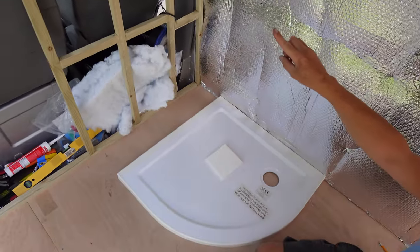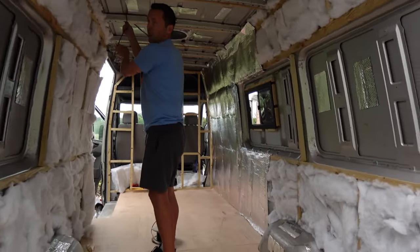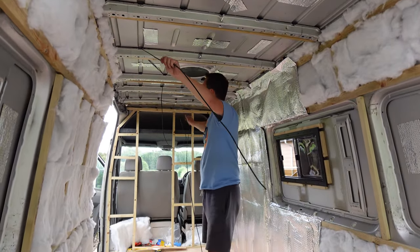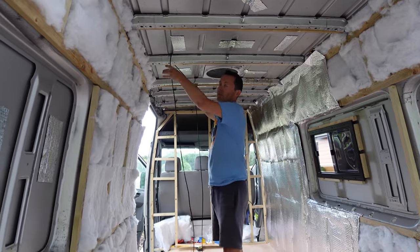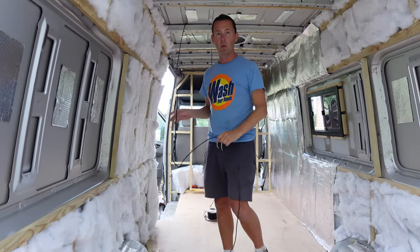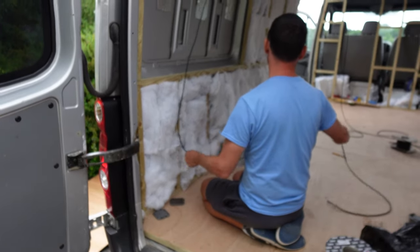On with the next job before it starts raining — there's a lot of grey clouds coming. We're running cables — we're running the cable for the extractor fan. We're doing it overkill — running a 25-amp cable about 3 metres, leaving about a foot at one end and two foot at the battery end. We have to get them through the ceiling void, and we have to do that everywhere before we finish the walls and seal them. So when we finish there's going to be literally cables dangling everywhere. This is the garage area in the final design, so all the cables need to end here because the electrics are going to be here.